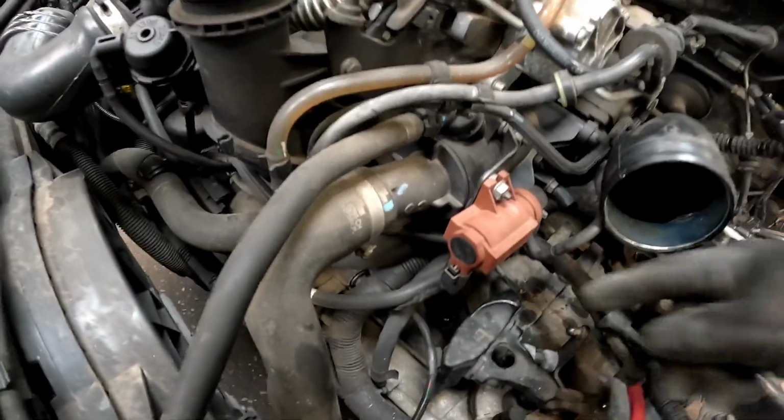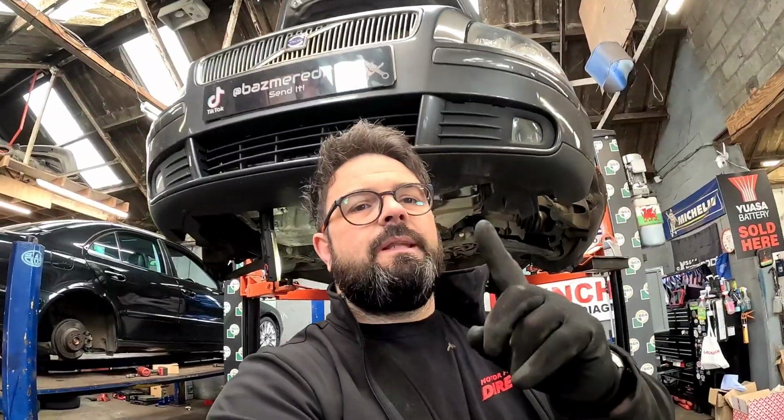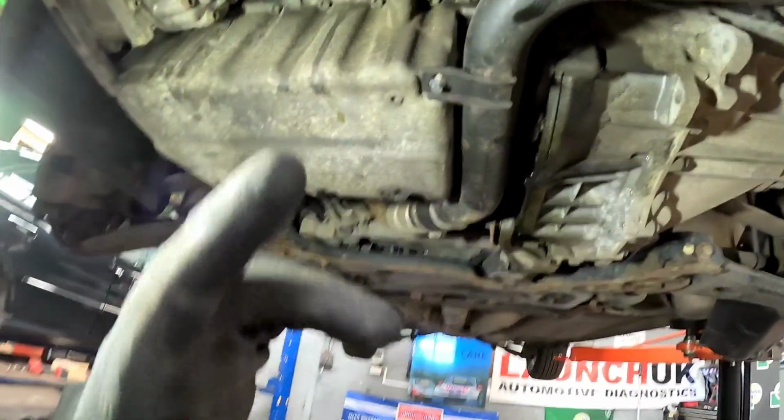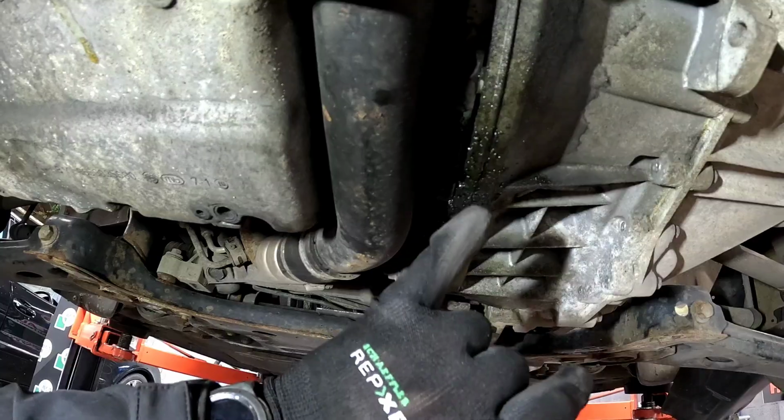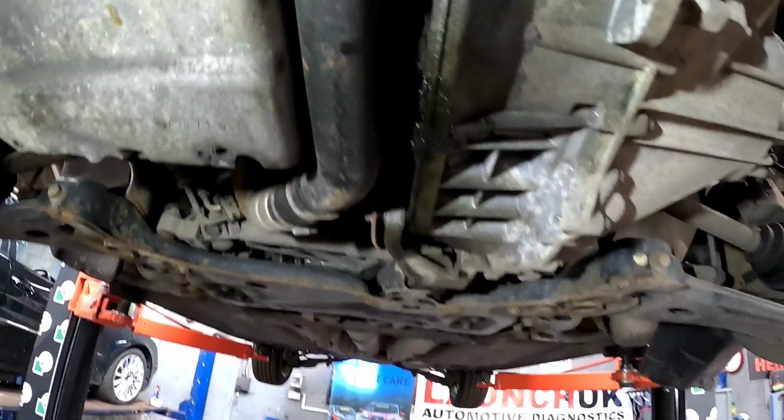We've removed the clutch feed pipe and also the reverse light switch. Everything else now is from underneath. Now we've got the vehicle fully raised. The reason why we're changing the clutch in this vehicle is a concentric slave has failed. As you can see, the bottom of the gearbox is covered in brake fluid.